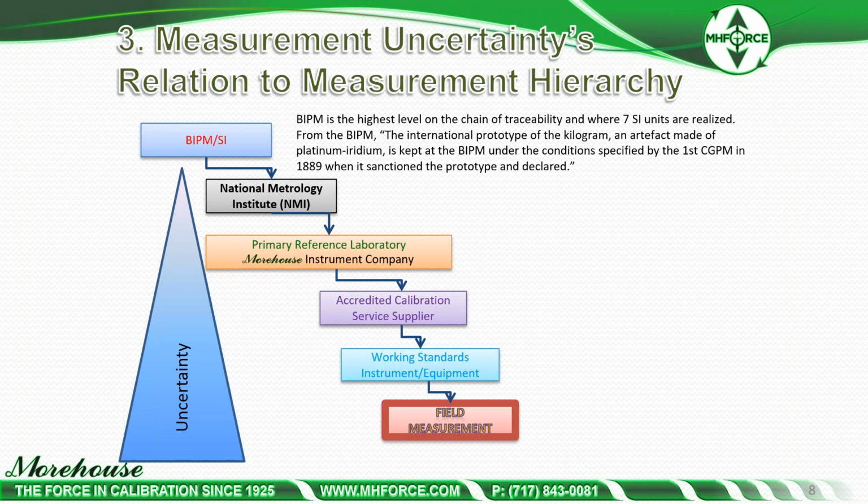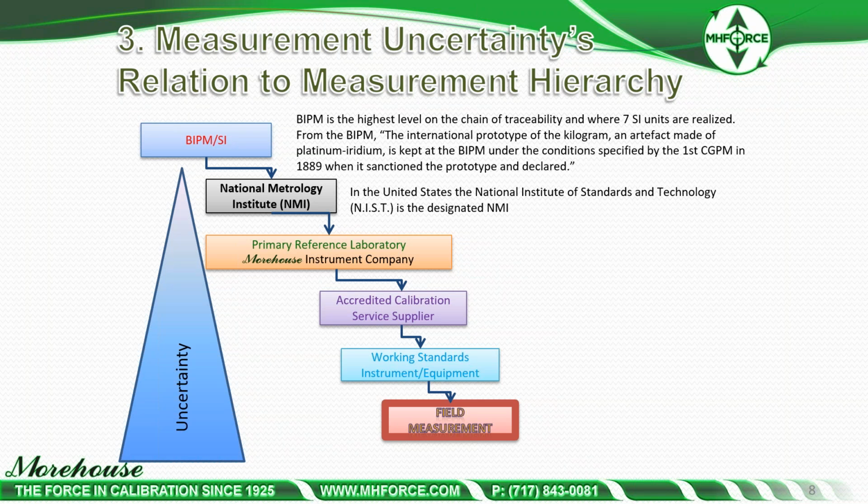Now, they keep this one. Our NIST, I believe, has 3, if I'm not mistaken. They may have more, and other NMIs. So they keep them, they compare them all, they go back for calibration, they compare them all, and this disseminates the unit of mass. And then we get to National Metrology Institute.